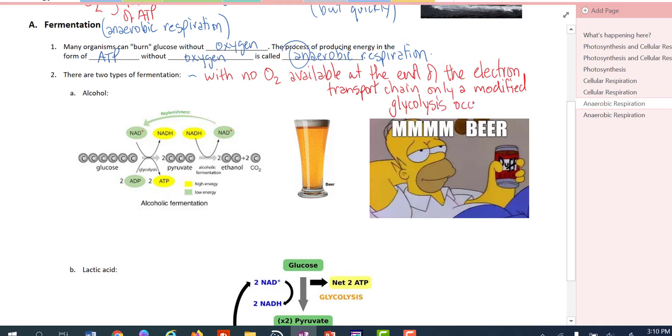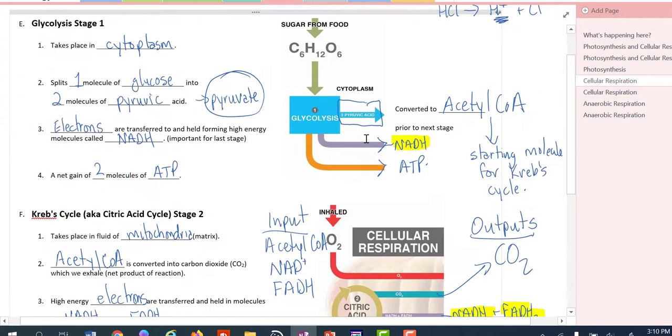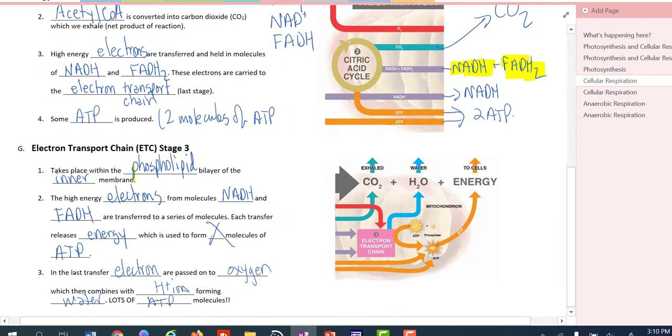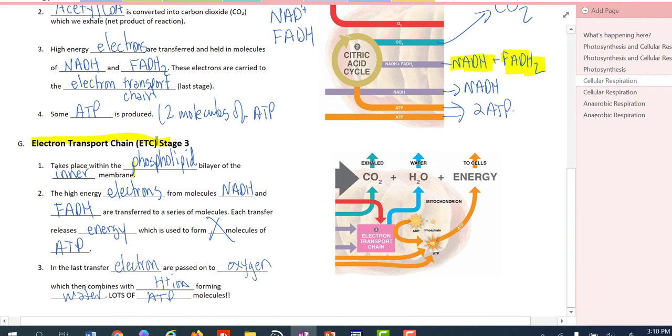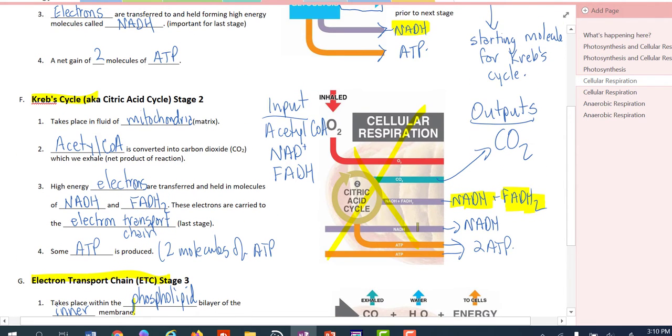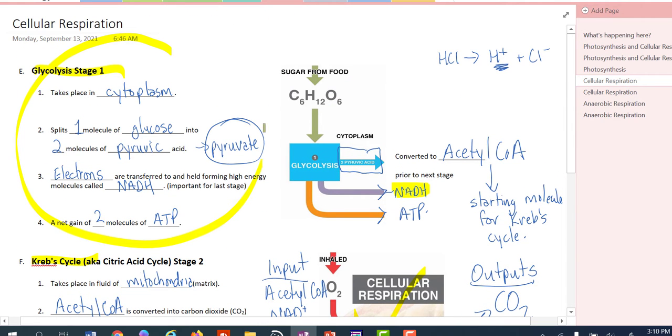Okay, so remember, let's flash back, normal cellular respiration, which we just did, has three stages to it. It's got glycolysis, it has the Krebs cycle, and it has the electron transport chain. But if we take this oxygen, remember the red representing our oxygen, if we take that out of the picture, then none of this or this occur. And so only glycolysis, and it's a slightly modified glycolysis because of the lack of that oxygen.